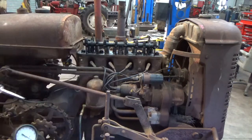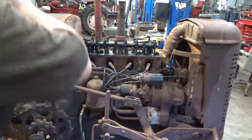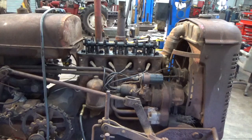I shouldn't have any voltage to the secondary side until the tractor turns over. So let me move the camera. I think we're about ready here. Let me move the camera and get set up, and I'll get my little stethoscope so I can listen to what's going on in the bottom end of the tractor. If it decides to run, we may have to put a condenser in it.